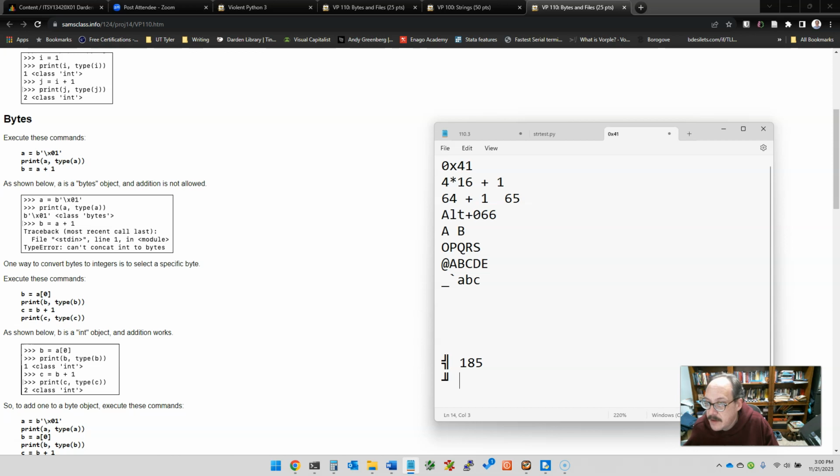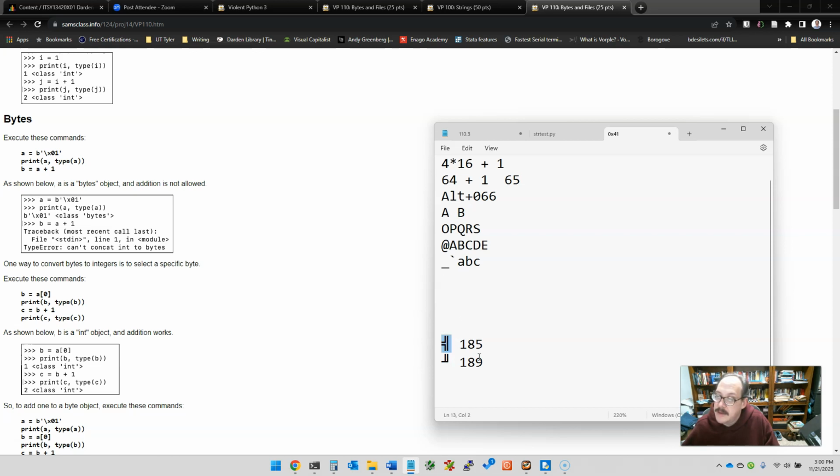Okay, 185. That's 189. Right? These are decimal numbers that correspond to these particular characters right here. The way I get that is I hold down my Alt key like this, and I put in the 3-digit number, and I get this character representation of that 3-digit number.